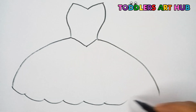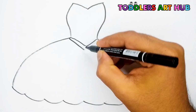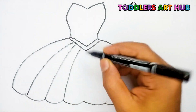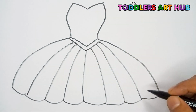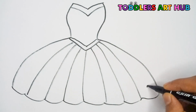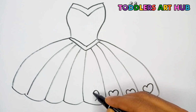Start by drawing the top part of the dress, with curves and lines fit for royalty. Now, let's add the lower part of the dress, flowing gracefully from the waist down. And for a touch of sweetness, let's decorate it with heart shapes, because every princess deserves a little love.